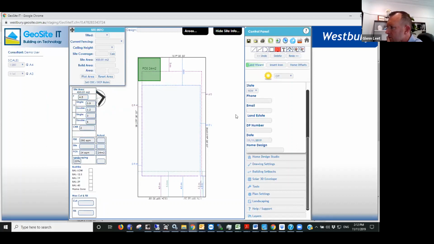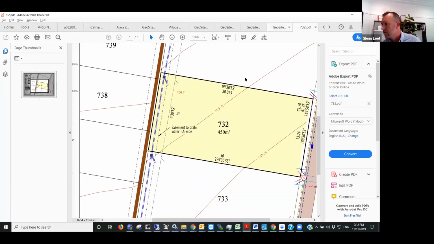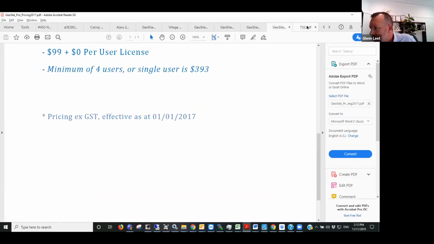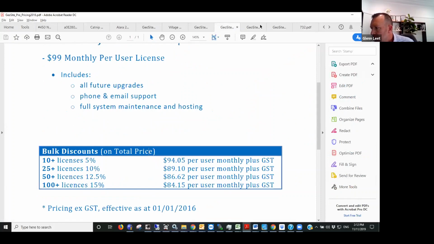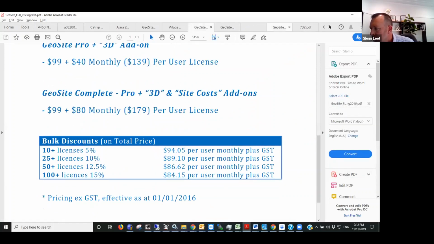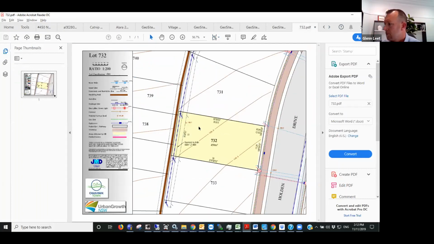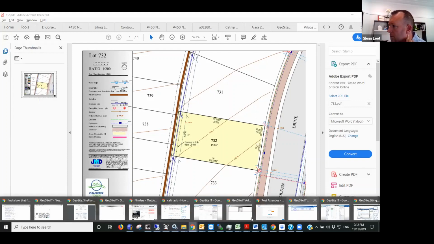So if we just go quickly back to the manual to see where we are, essentially it's open. Don't know what's going on here, sorry. Got too many things open. So I have to reopen it. Oh, actually that's why it's not there, because it was actually in the browser.